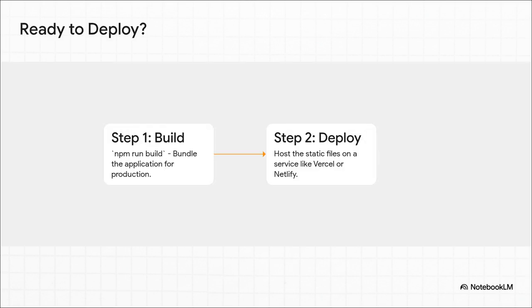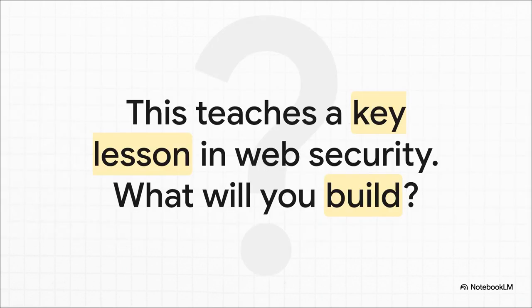And getting this thing online is surprisingly simple. It's basically 2 steps. First, you run the build command, which packages up all your code into a neat little bundle. Then, you just deploy those files to a hosting service like Vercel or Netlify, and your calculator is live for the world to use. Ultimately, this project isn't just about building a calculator. It's about learning how to handle user input safely and securely, a fundamental skill for any web developer. So the real question is, now that you know how to do it the right way, what are you going to build with that knowledge?